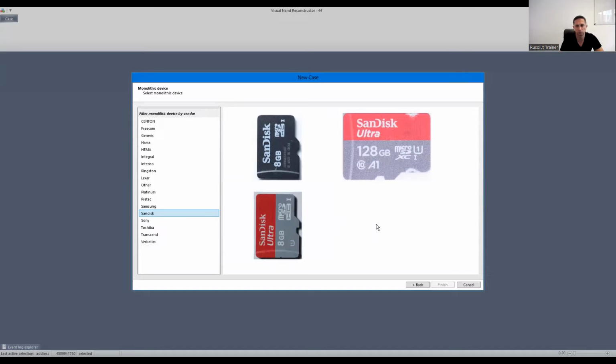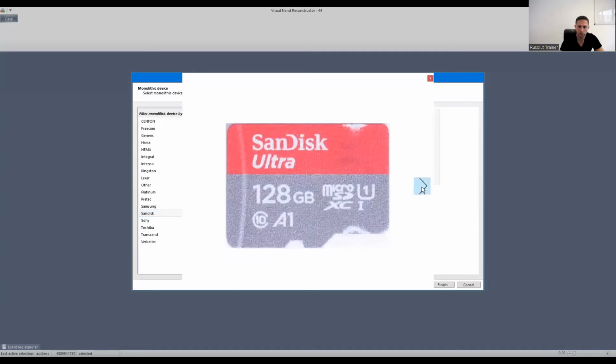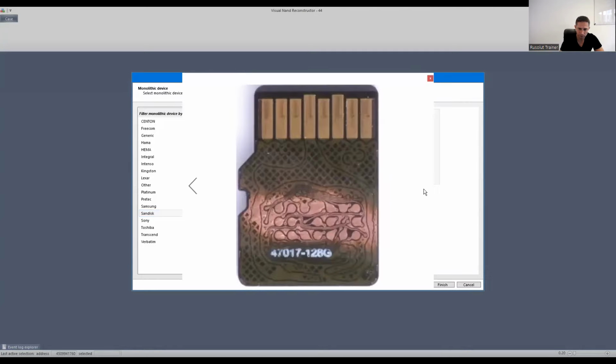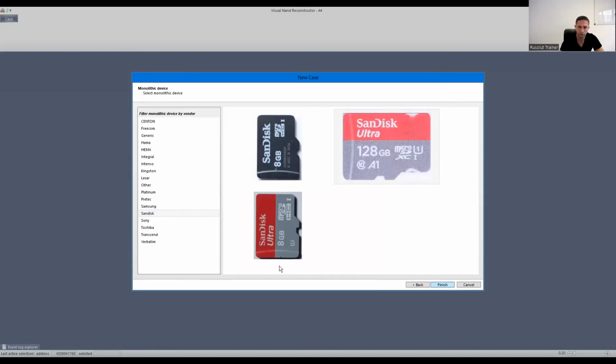In case of not fake devices like SanDisk and so on, there is a good chance that a controller and algorithm of different devices with the same design will be the same. So there is a good chance that if you select this device and the NAND memory will be the same like we had, the solution will work for you. If you double click, you can see some pictures from this device, like top side, back side, and you can make sure that you have exactly the same device. So you select it, click on finish.